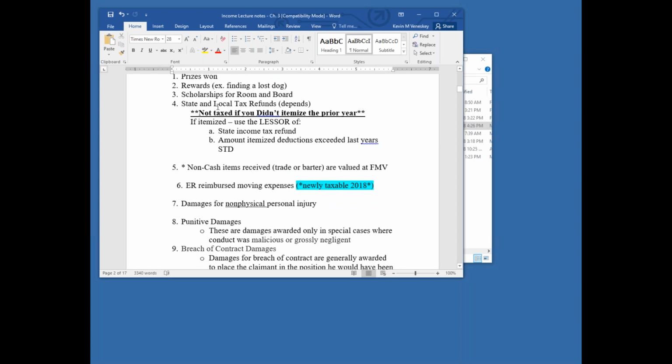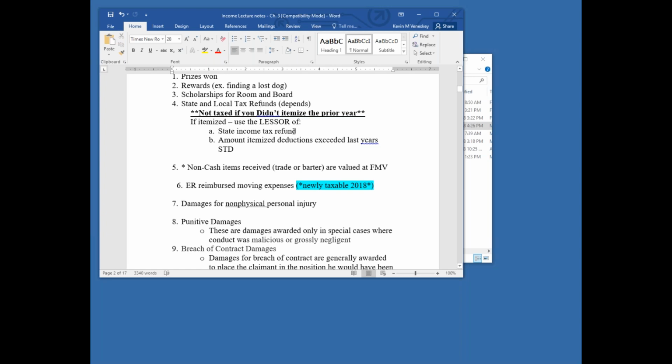This one's kind of one that you have to pay particular attention to. If you get a refund from last year's taxes for the state, so if in Indiana you filed a state return and you received a $120 refund, it all depends if that $120 needs to be added to your next year's tax return. And the answer is it does not if you did not itemize on your federal return last year. And we'll see more about why that is next week in itemized deductions. But essentially, if you did not itemize, you do not have to show, and you shouldn't show, the amount of refund you got from your state tax.